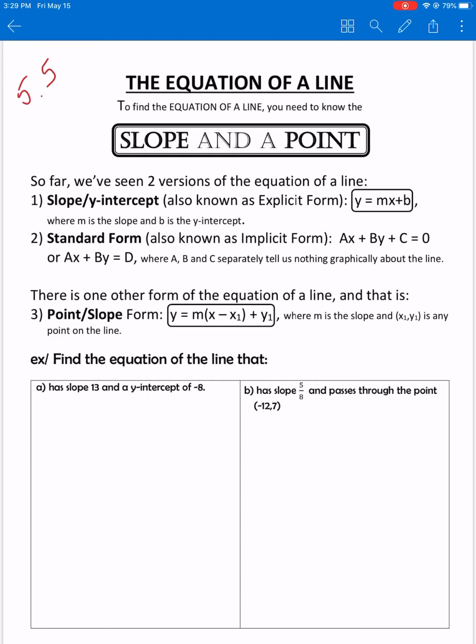To find the equation of a line, you need to know two things about it. You need to know a point on the line, and you need to know the slope of the line. So when we were doing this in the last unit, you always knew what the starting value was. Where did this whole thing start? And then you knew what the constant rate of change was. And from there, you made an equation. And when you didn't know those two things, you had to figure them out.